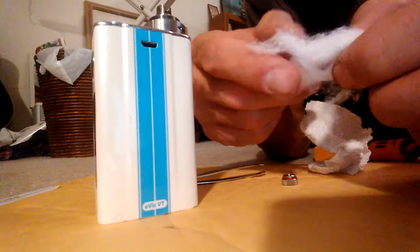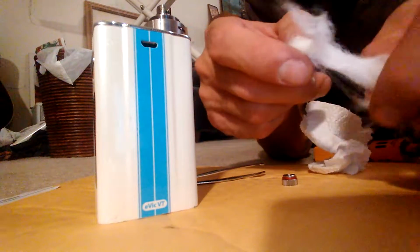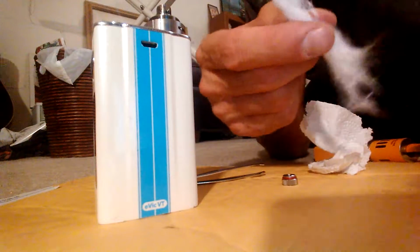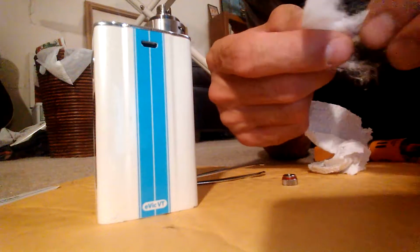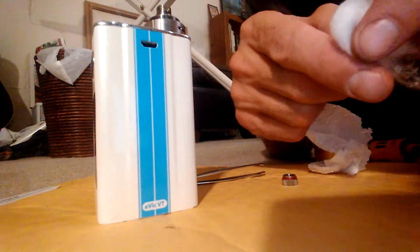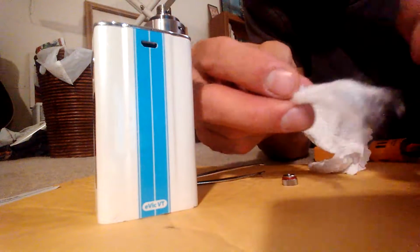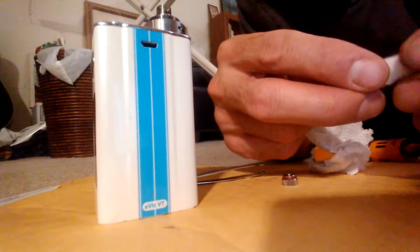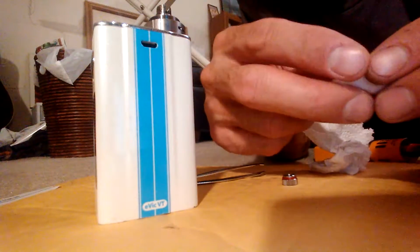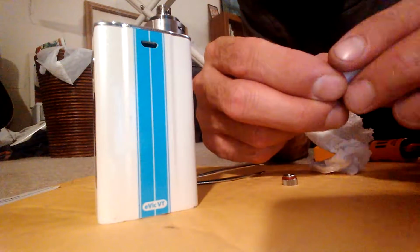So I'm taking a piece of cotton here and stretching it out a little bit, maybe taking a little bit of it off, so I don't have too thick of a piece, because I'm going to double it over, like that, and try to hopefully get it somewhat thin, but thick enough to be a reasonable little piece as it goes through, because I want to be able to fit it through the small coils.